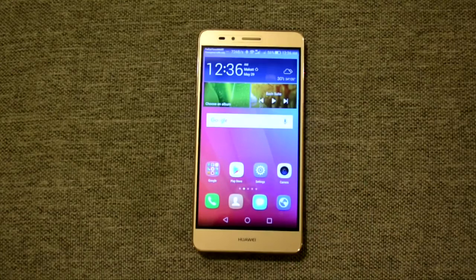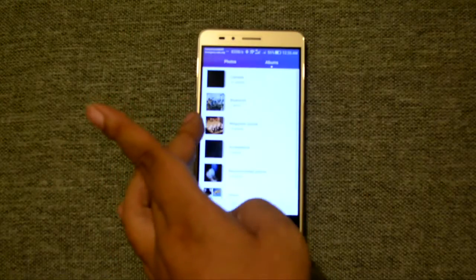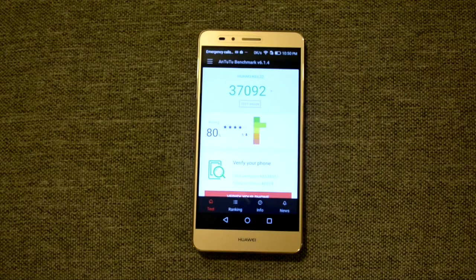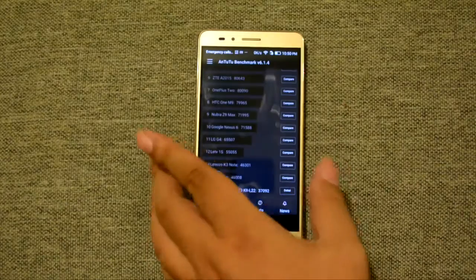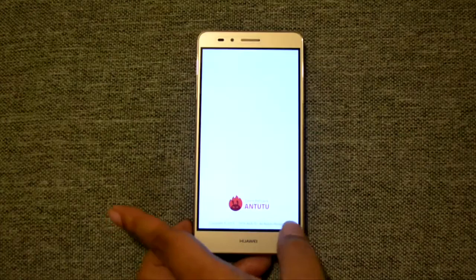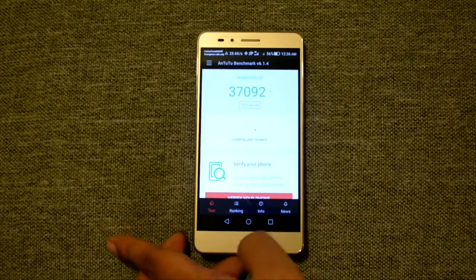Okay, so let's talk about the performance of the phone. I took the Antutu score. The Antutu score is 37,092. So, you know, by today's standards, medyo mababa na to eh. Snapdragon 650, oh yeah, the processor of this one, or 410. Actually hindi ko rin tanda eh. Pero good question because alam ko naka Qualcomm Snapdragon to, and we're going to check right now. Because I'm too busy using the phone and nakakalimutan ko na yung mga specs. Info. Let's go to info.